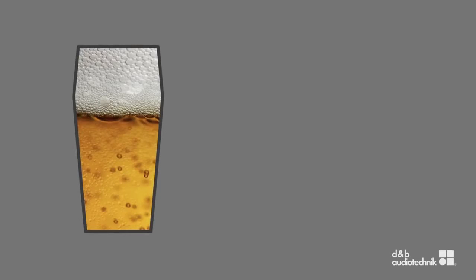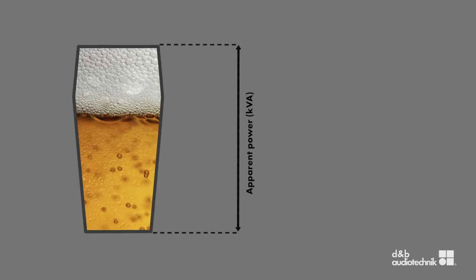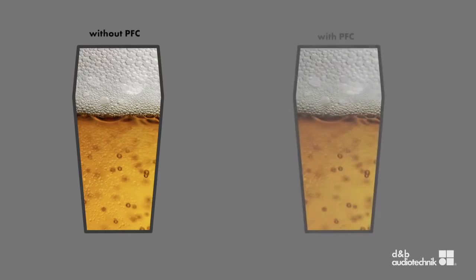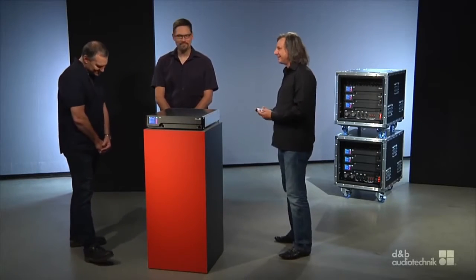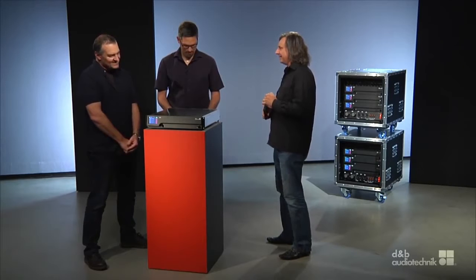There is a very good analogy from real life. Think of your last visit to a pub — think of a pint of beer. The capacity of the glass represents the maximum you can get out of the plug. Usually the glass is filled with both foam and liquid, but the liquid is what it's all about. The foam is just decoration and does not contribute to the effect at all. That's the same with electrical power — less foam means full conversion of the available energy. The left pint represents a system without PFC and the right one represents a system with PFC. The right one looks much better, don't you think? Thanks, Matthias, for this interesting excursion into beer gardening and loudspeaker system design.